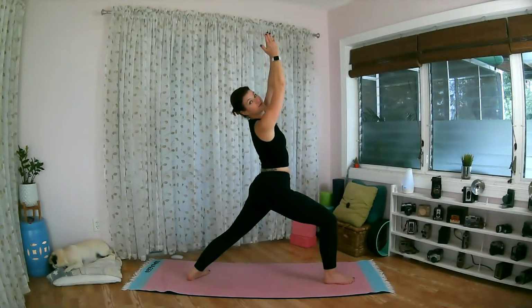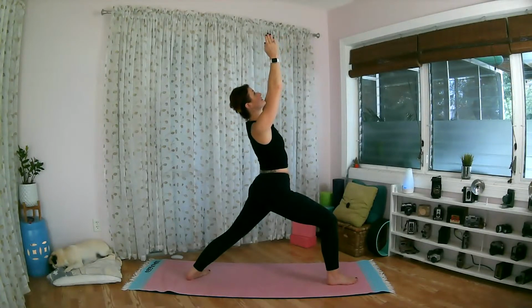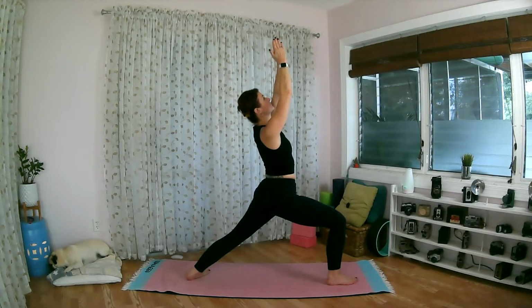Look at your thumbs. Virabhadrasana, again, warrior 1, just like we did in the sun salutations, but we're going to hold this for 5 breaths. Breathing for 1, 2, sink those hips, back foot is flat.